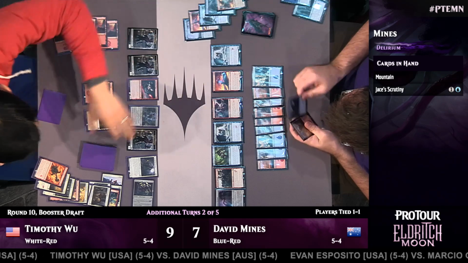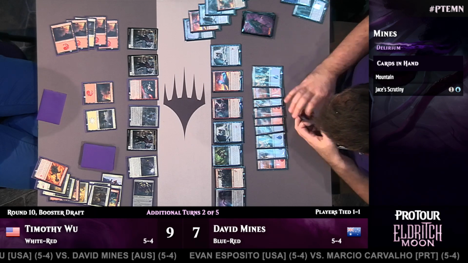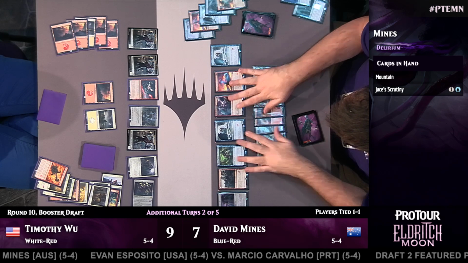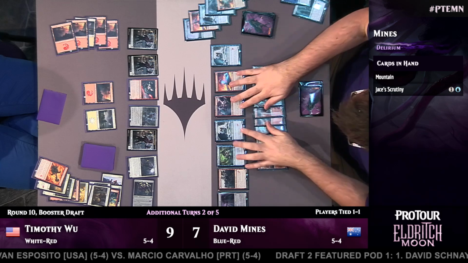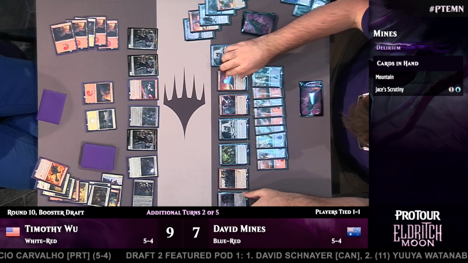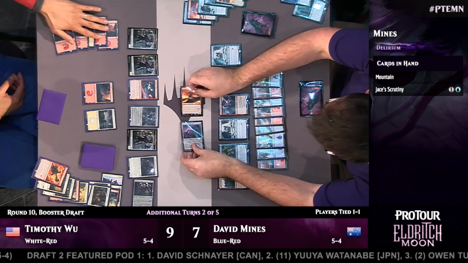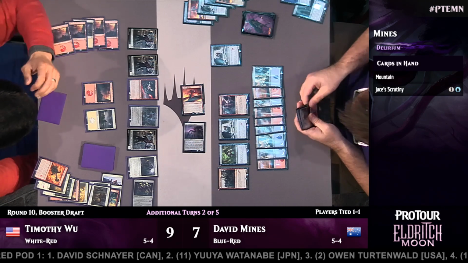Doing a quick library count here as well. As you can see on the bottom part of your screen, we are in additional turns. This is additional turn 2 of 5 total. We're on David Mines. He's really trying to rack his brain and see if he can find a victory here. He's got the Bedlam Reveler and the Drownyard Behemoth lined up for attacks, and he's going to go ahead and send in both.